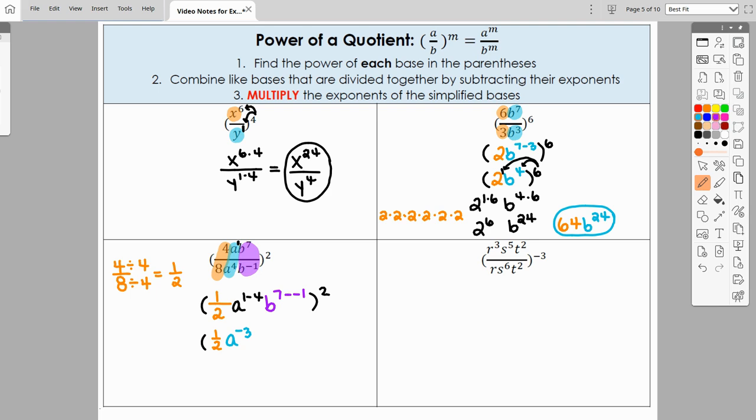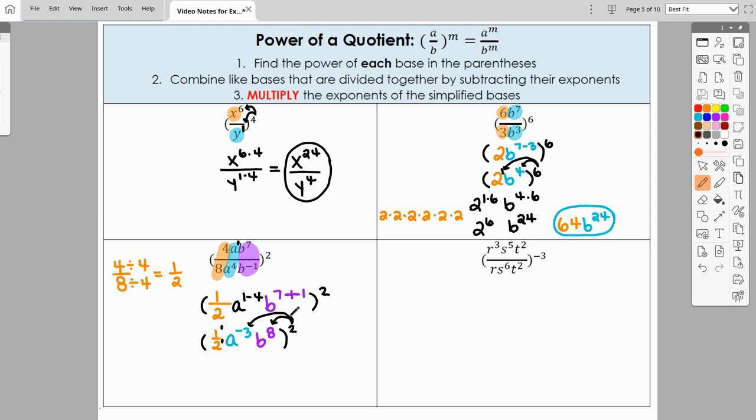Then I do the subtraction over here, but when I subtract a negative, we know that turns positive, so that would really be b to the 8th here. And I have it to the power of 2. As a reminder, that goes to every single exponent. The exponent on b will be multiplied by 2. The exponent on a will be multiplied by 2. Don't forget 1 and 2 are both exponent bases. They're bases, so they need an exponent.